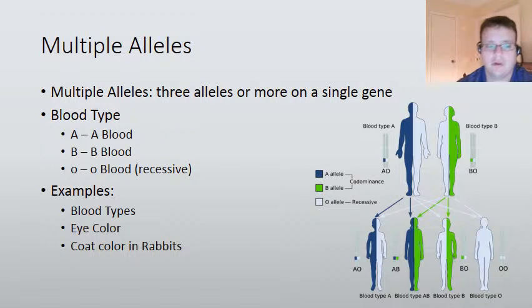So let's move on to another. This is called multiple alleles. So most of the times alleles always come in pairs, and they always will come in pairs. But sometimes you can have what are known as multiple alleles, meaning you have more than one allele for a single gene. Okay, so a good example would be blood type. So we have A blood, B blood, and then we have O blood, which is recessive here. And I mean, those can come up with different combinations. So you can get the AO, AB, B blood, or O blood. And these are just different combinations of that blood type. All right. So examples would be blood type, eye color, coat color in rabbits, and so forth.